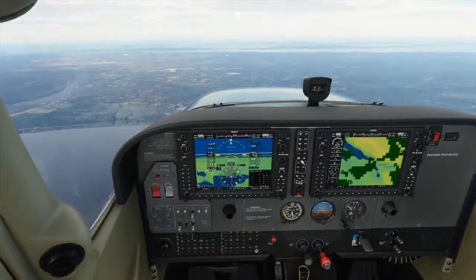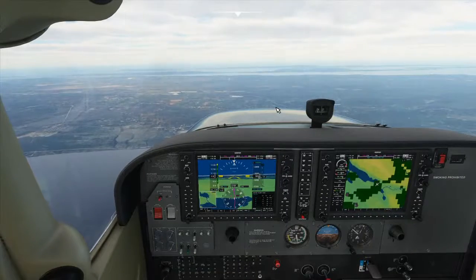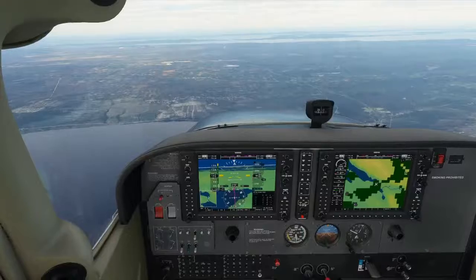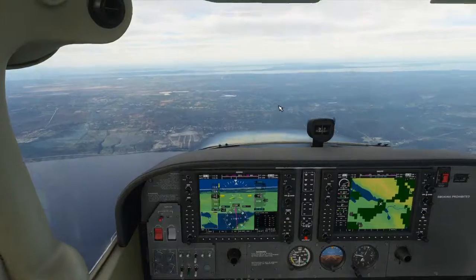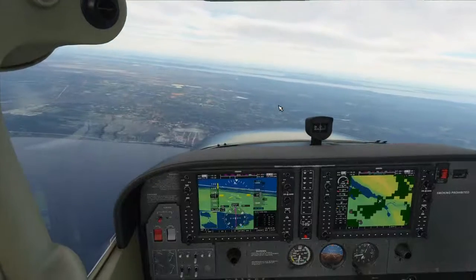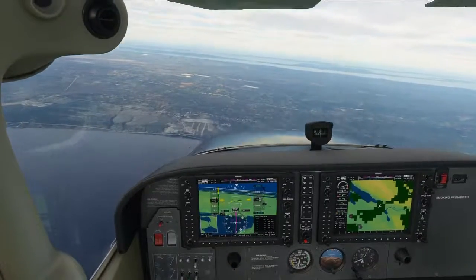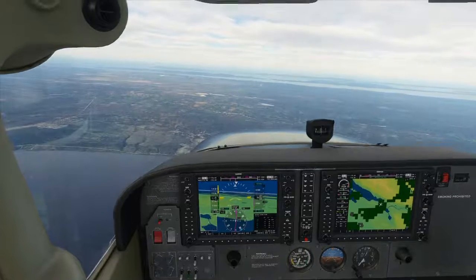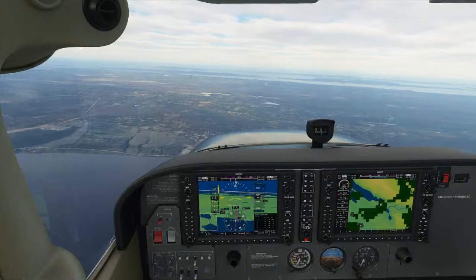I'm just gonna align myself, and I think it's about time we drop altitude. So I'm gonna come down to 4,000 feet. That's pretty fast. I'm gonna drop my throttle too.